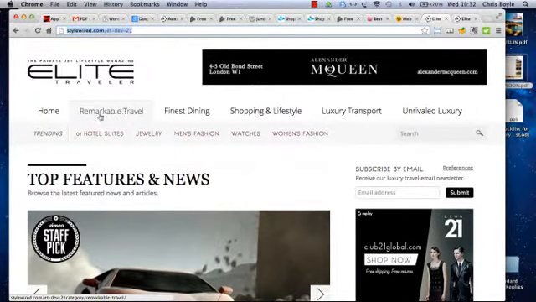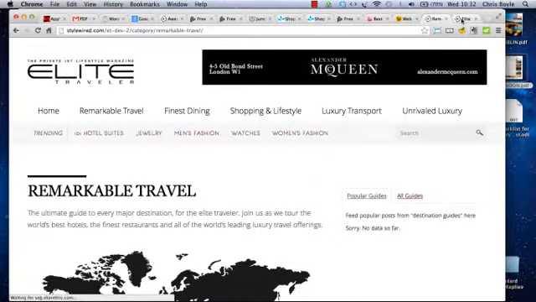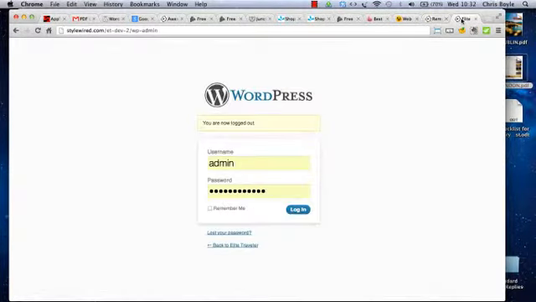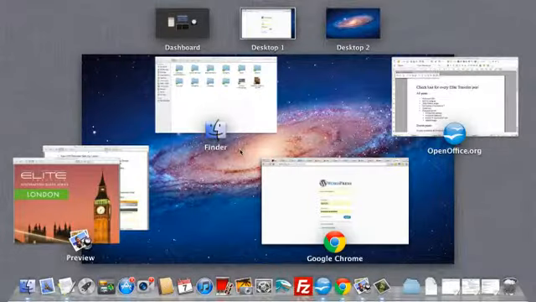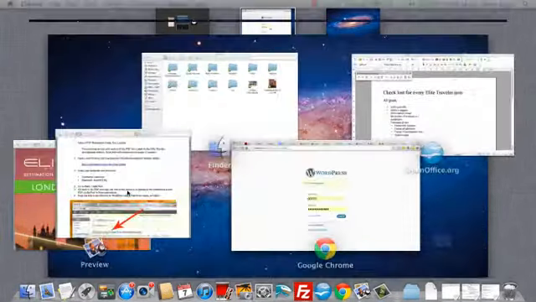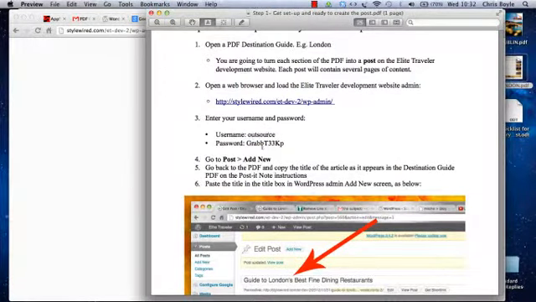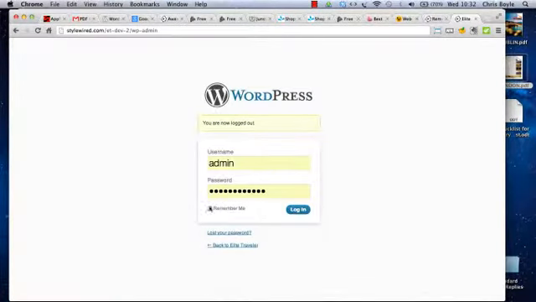Then if you navigate to Remarkable Travel, and then in a new tab you open up the admin, which is at stylewired.com/et-dev-2/wp-admin, and then use the logins that you've been provided in the text guide, which is just there. I'm just going to use my logins to log in.